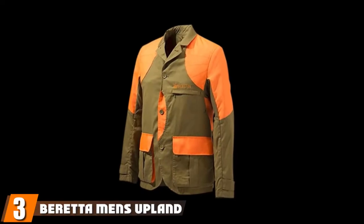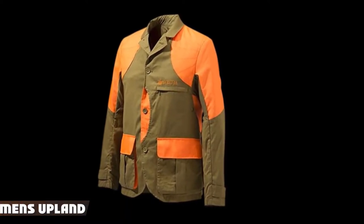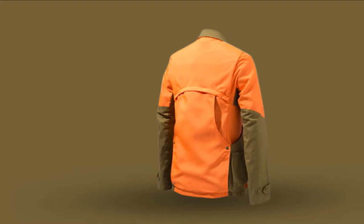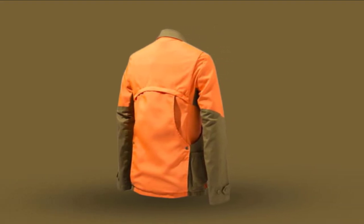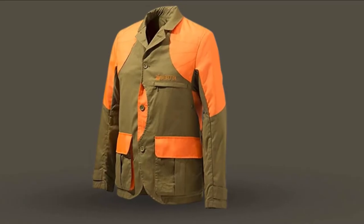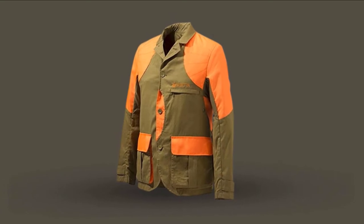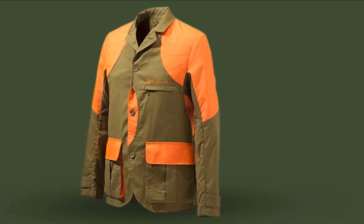The number three position is held by the Beretta Men's Upland Light Jacket. There's loads to love about this one from Beretta. Unlike its polyester-style counterparts, it's a lot more lightweight and breathable, and more importantly, less bulky and therefore a lot less likely to get in your way when it comes time to shoot. It offers a superior fit, thanks to how the tailoring and stitching is done to conform to the contours of your chest, shoulders, and upper arms. It has a real ergonomic construction, which gives you a real ease of movement. We also love how it features water-repellent mesh lining, so you get superior dryness too.